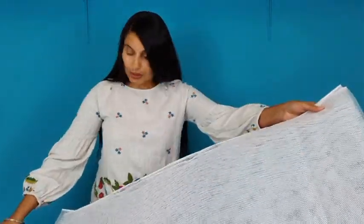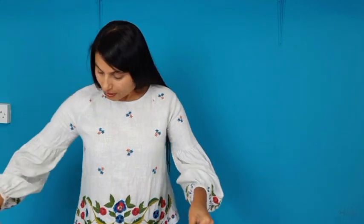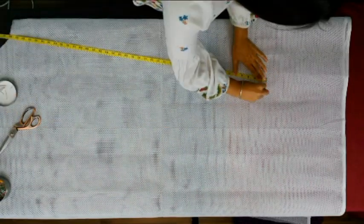So now I have the length correct here, and if I fold this one more time, to cut the length of your lehenga, pin in little markings of how long you need it. So for me, that's 40 inches, and just mark in as many places as you can, because when it comes to cutting it, it'll make it a lot easier.